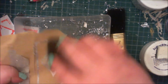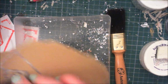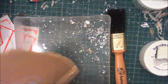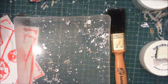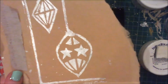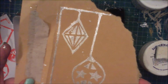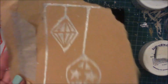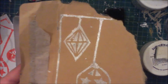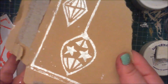And with a little bit of scooching around. And mind you, this isn't any kind of special texture or surface or anything. It's just the inside of a scrap envelope. That's looking pretty good. Look at that. So I have a feeling that's where I might be going with this because it's making me smile a little bit more than the ink was. So I think I might be flitter gluing in future. It looks great.